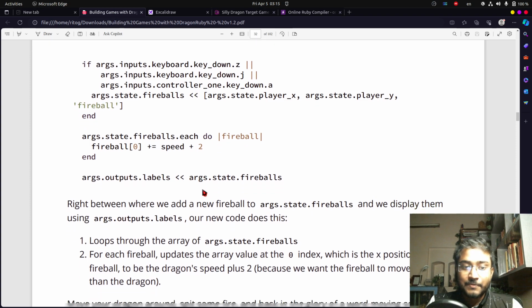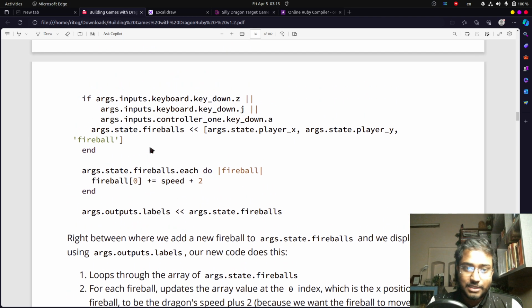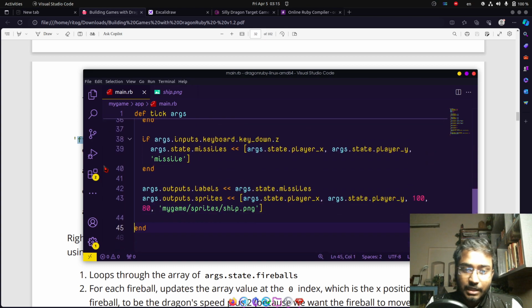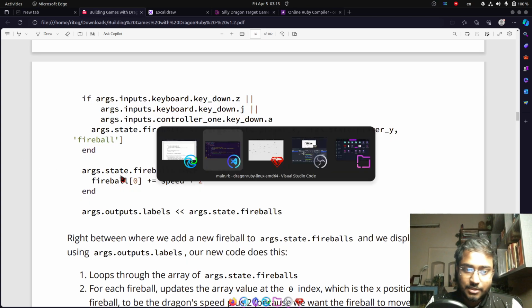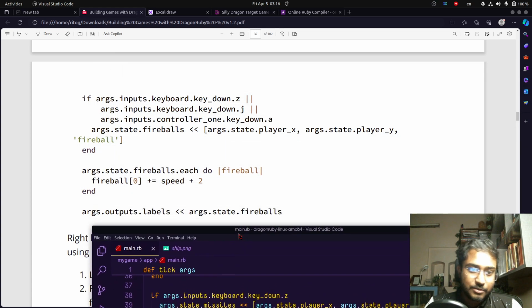So I hope this is okay. What is changing is fireball 0, because each fireball is a collection. A collection of what? The player's x direction, the x position, the y position, and the letter, which this part will later change to an image of a missile, the same way that we just made a spaceship appear using an image. We'll make a missile appear here as an image. Did I change the code? I don't think so. So I didn't change the code, so let's change the code. Is this still inside the if statement, or is it outside? I think it's outside.